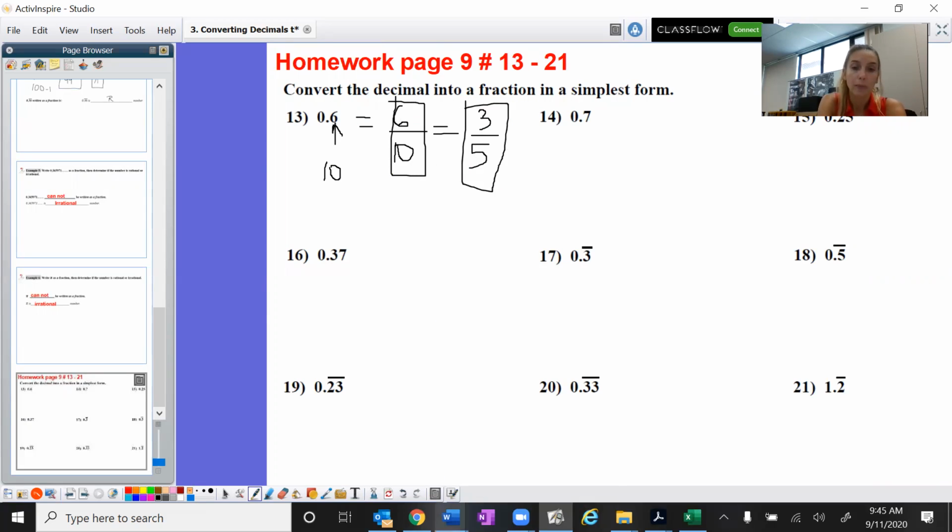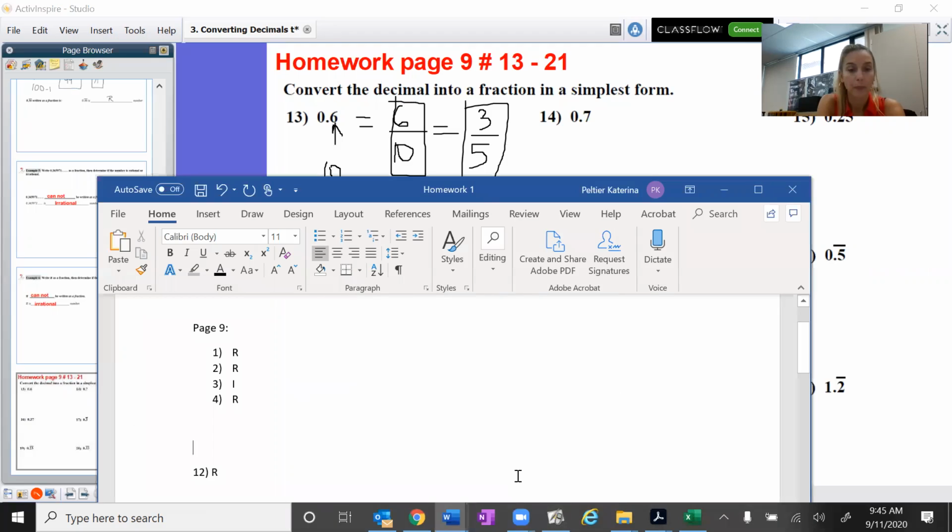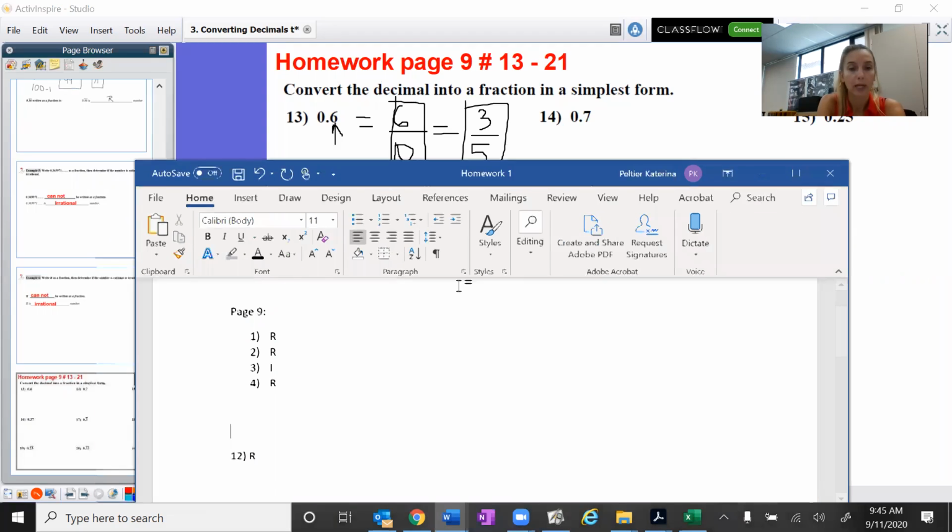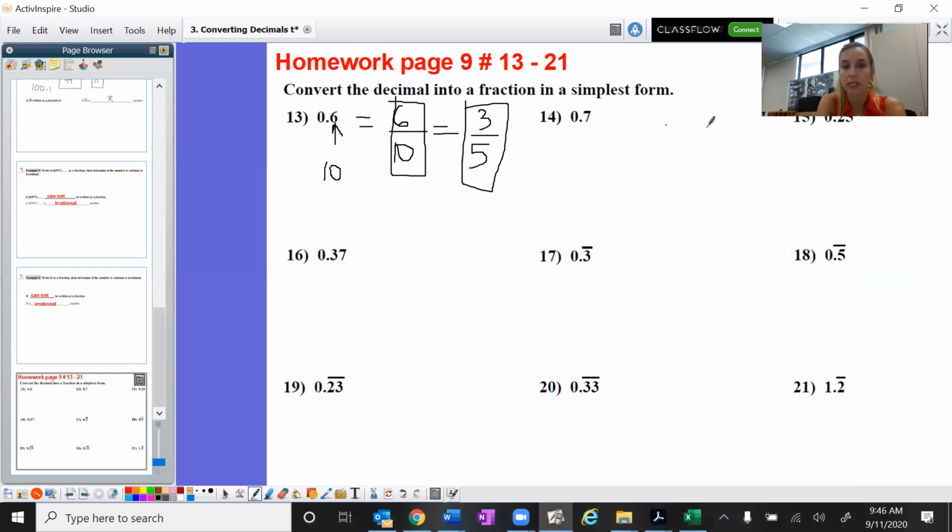So I'm going to go into my Microsoft Word. Question number 12 we already answered, and I'm going to go to question 13. And the answer is, let's say, 3/5. The way to write it, you're going to put 3, and then you're going to use the slash that has a question mark above it, and the denominator is 5. There's my 3/5, so 3 over 5. All right, and then you're going to continue with 14, 15.